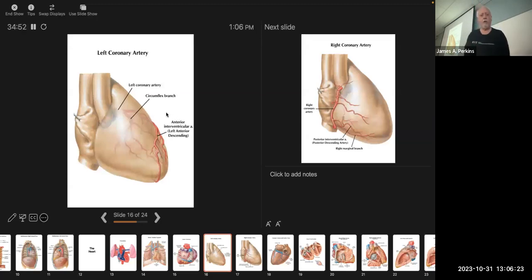I think I mentioned in an earlier class that cardiac surgeons have different names for a lot of these vessels. And here's another good example of that. What anatomists call the anterior interventricular artery, a heart surgeon would call the left anterior descending, which makes sense. Left because it's originating from the left coronary artery, anterior because it's on the front, and descending because it's bringing blood down, sort of descending along the front of the heart. I'm not going to test you on those alternate names, but I'm putting them in there just because these are things that you should probably be familiar with.